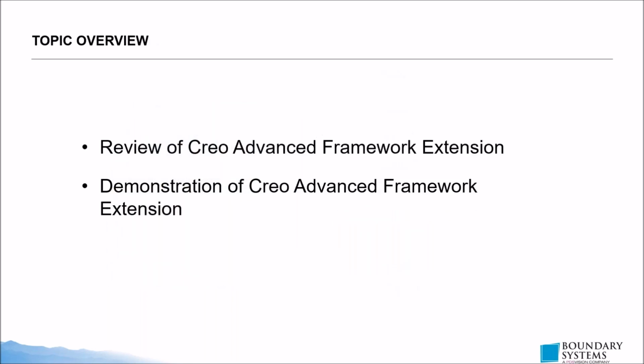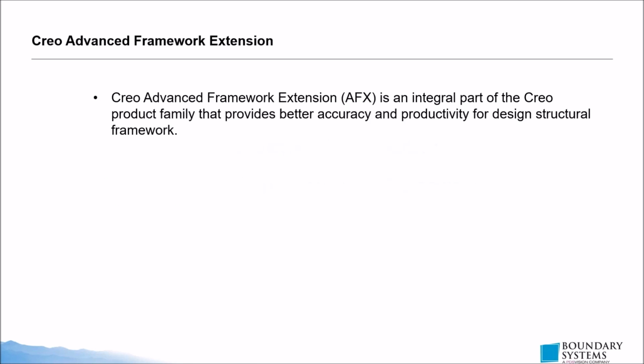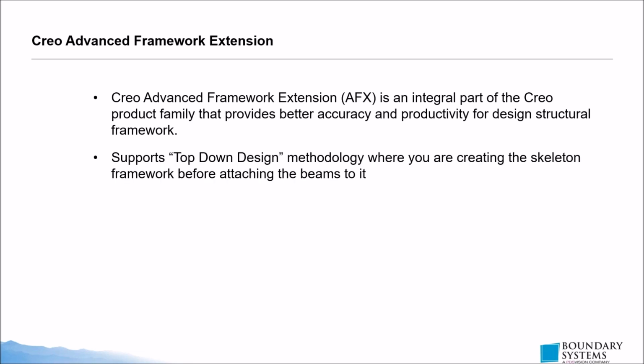All right, so the topic overview. Once again, we're simply going to go through and review Creo Advanced Framework Extension, and then of course do a demonstration of it. Creo Advanced Framework Extension is an integral part of the Creo product family that provides better accuracy and productivity for designing structural framework. So when you create a bunch of different frames, I-beams, circular beams, rectangular beams, square beams, L channels, all those things, we can create those much easier and much quicker inside of Framework Extension.